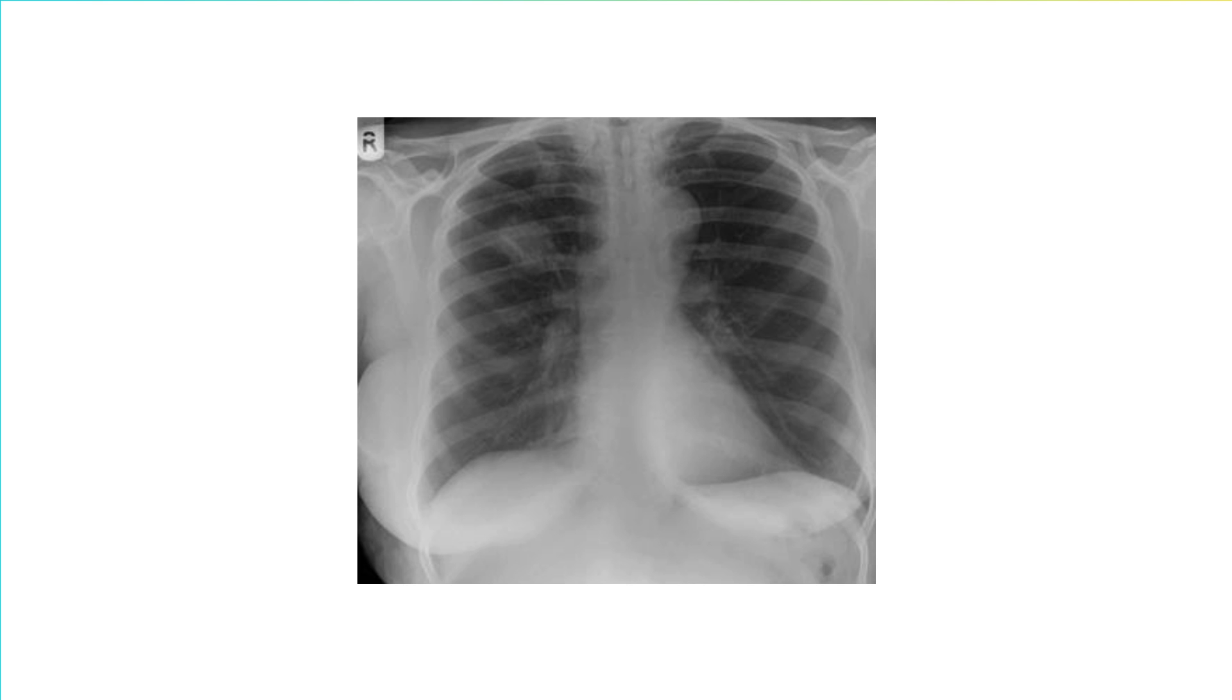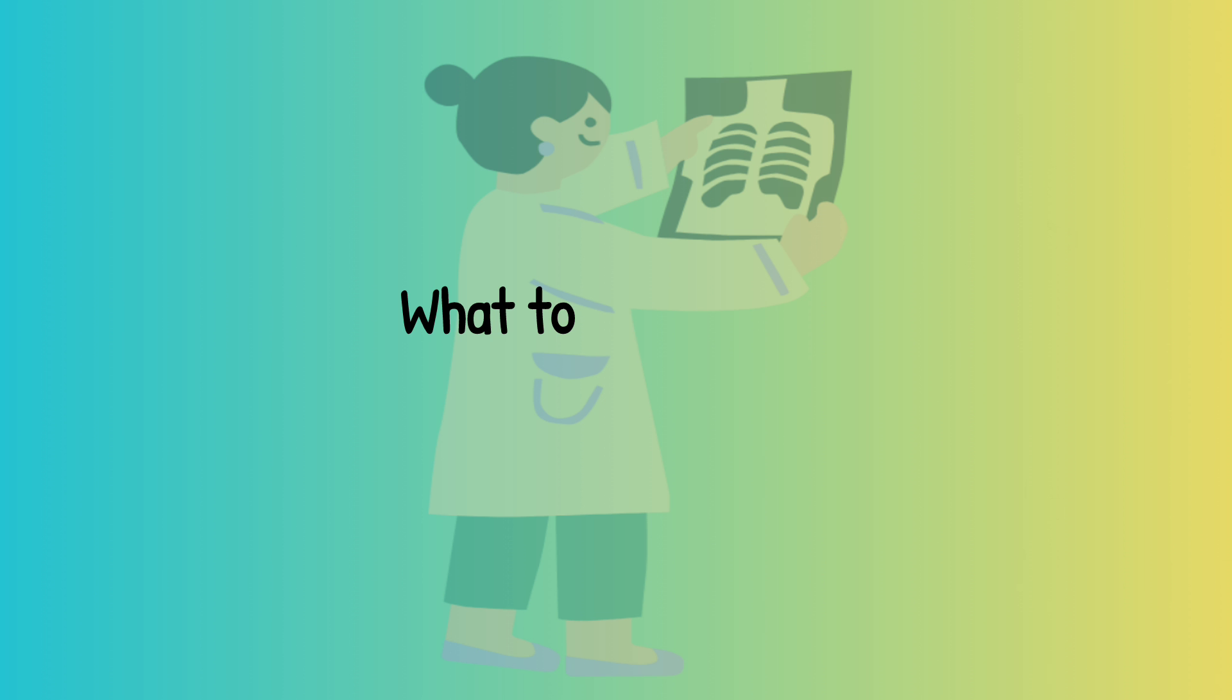Here's another chest x-ray. You can see the coin-shaped lesion in the right upper zone of the lung field. This is a female chest x-ray. It can be easily seen. How to approach it? What to do next?